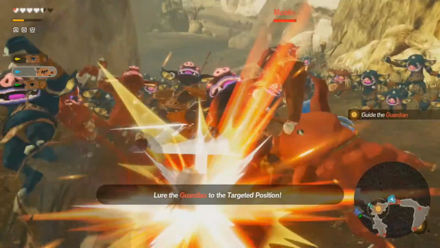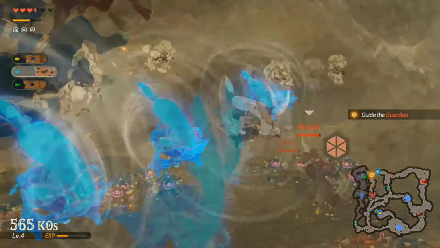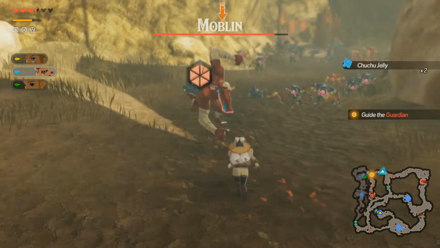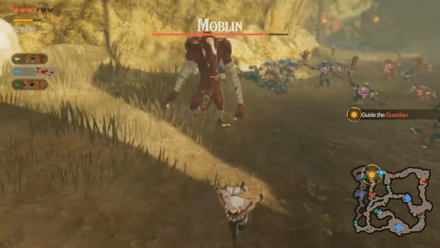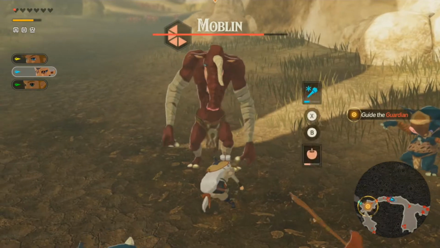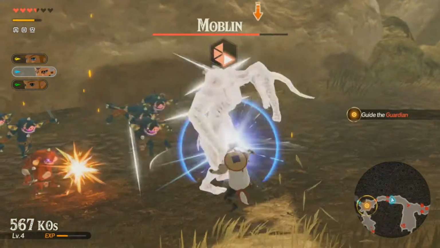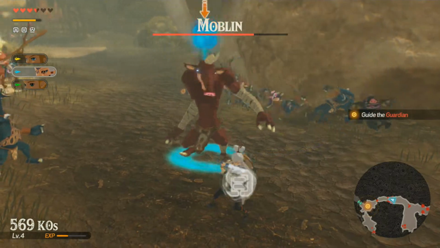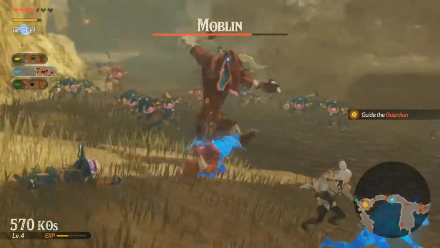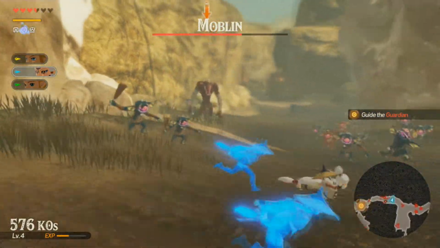Ooh, Impa, what are you doing, honey? Impa, what are you doing, girl? Jeez, girl, please leave me alone, sir. Ow, ooh, God. Please leave me alone, sir. Ow! Ooh, God, sir, please! Please have mercy, sir! Oh my God, this moblin is gonna give me an aneurysm.